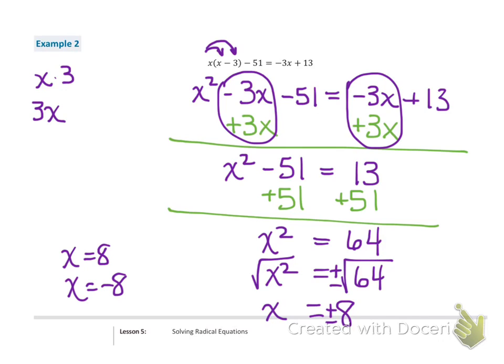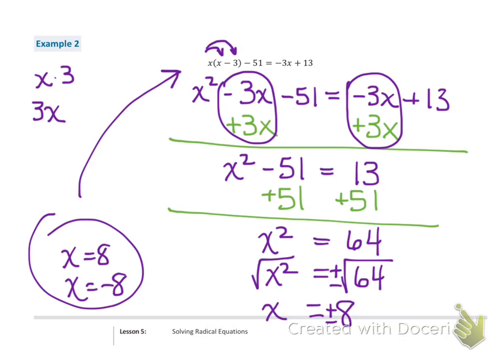And we talked about this in an earlier lesson. When I have an equation like x squared equals 64, if I put 8 in for x, it will work because 8 squared is 64. But I can put negative 8 in for x, and that's going to work too, because negative 8 times negative 8 is also positive 64. So this becomes two solutions to this one equation.